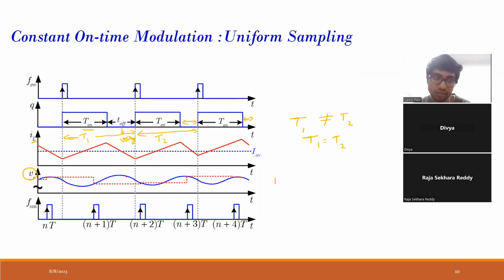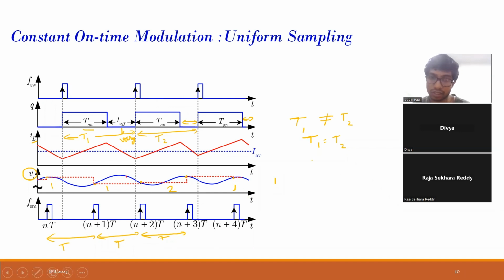But I have a fixed frequency signal of sampling. This time period is fixed. After every time period t, I am going to take a sample. So I take a sample over here of the output voltage, another sample over here, another sample over here, and so on. In this time period, I am taking only one sample. In this time period, again only one sample. But in this time period, I'm taking two samples. In this time period, again one sample.